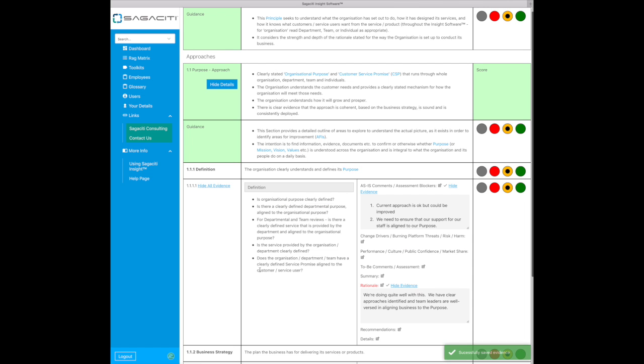Just save the evidence, and there it is. You can scroll down, use the slider bar, or expand the box to see the evidence.